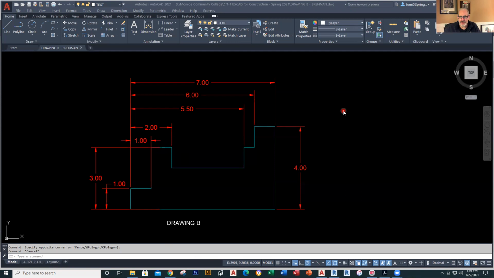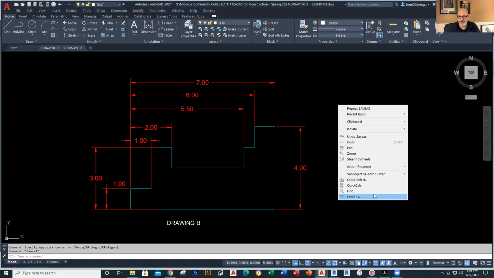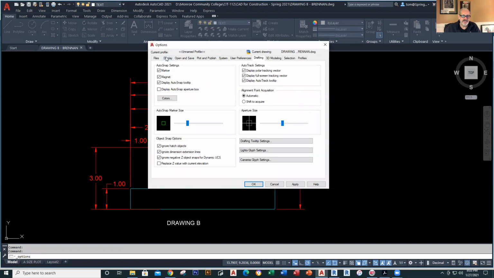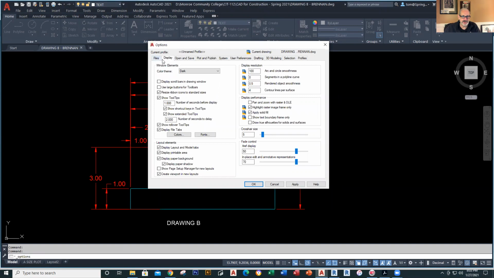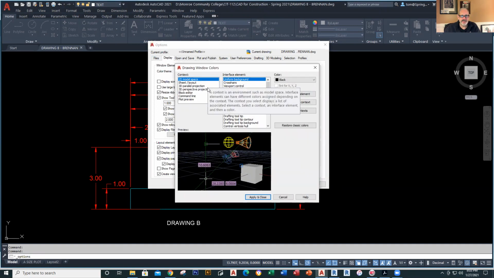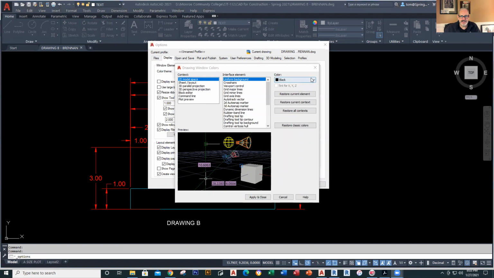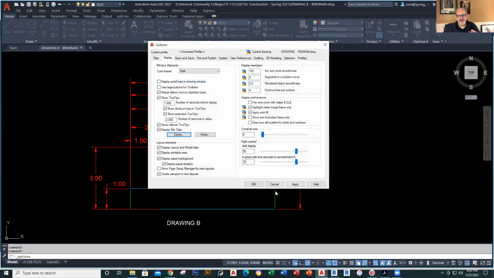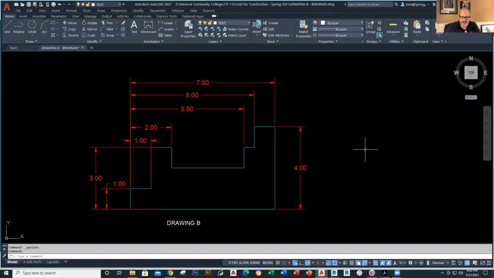To change it, you right-click your mouse and go to options. Options brings this up right here. The second tab from the right is display, and from there you can go to colors. Under 2D model space, uniform background, you can make it a different color. If you click down here, you'll see there's not a true black, and then there's an actual black. Scroll down to black, click on that, and that gives you a really good background. That's just something to be aware that you can do. So that is how you do these two drawings right there.